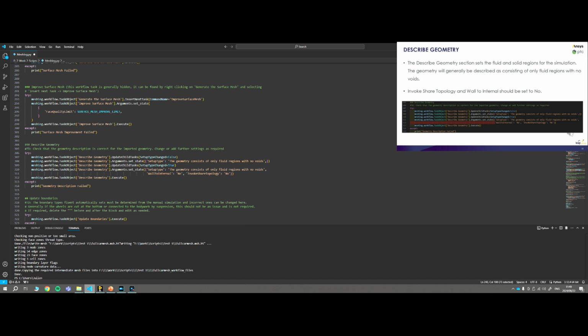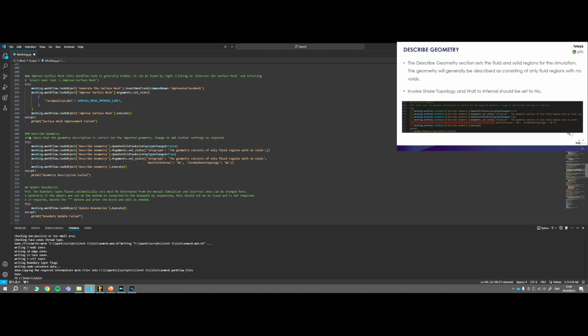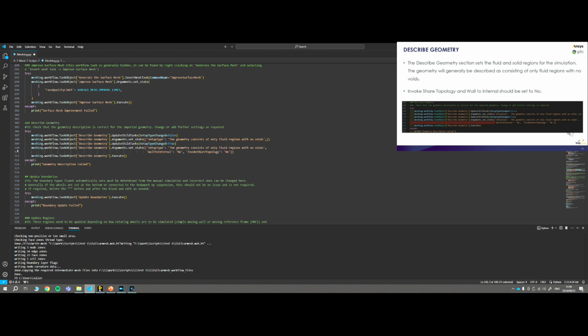The next workflow section is to describe the geometry. This is the section that tells Fluent what part of the geometry is what type of material, for example. So it tells Fluent that you have only fluid regions within this geometry and no voids.